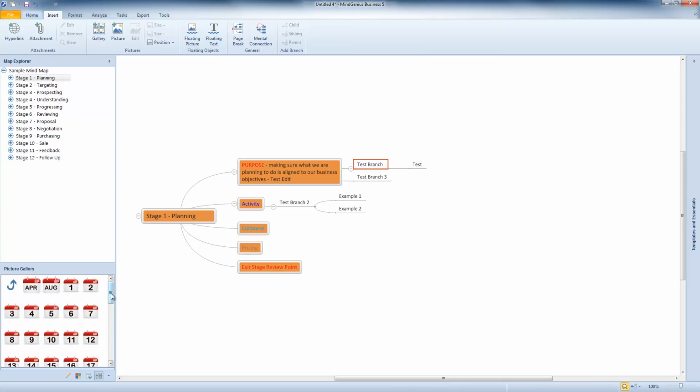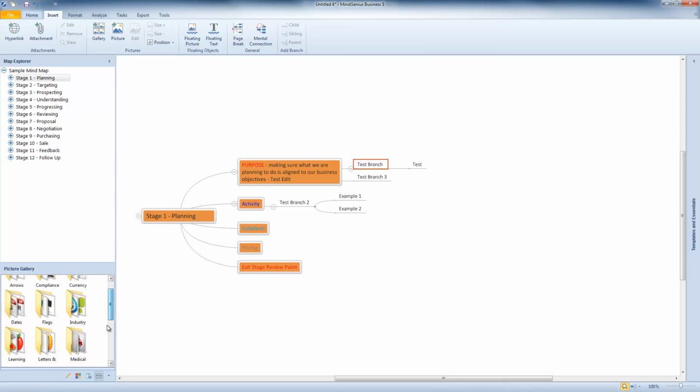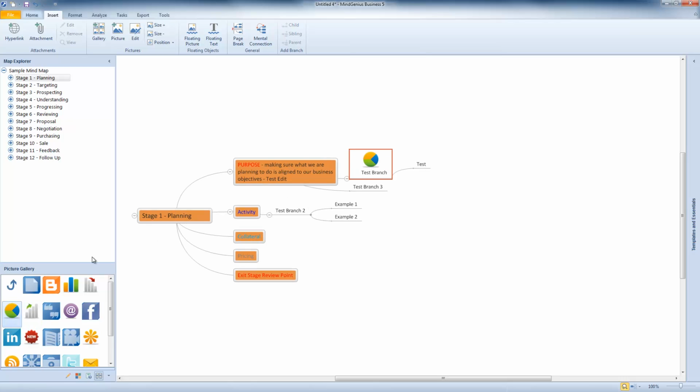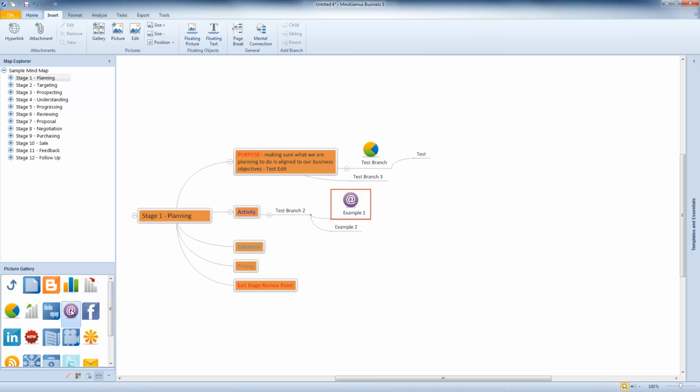You just double left click on any one of these icon fields. We've preloaded heaps in here already. So just by double left clicking on any one of these, and then I may want to add test branch into this one. So I'm going to add an icon, and all I've done here is I've made sure that test branch was highlighted like example 1 is now, and then I've just double left clicked on the icon that I want and it automatically inserts it.